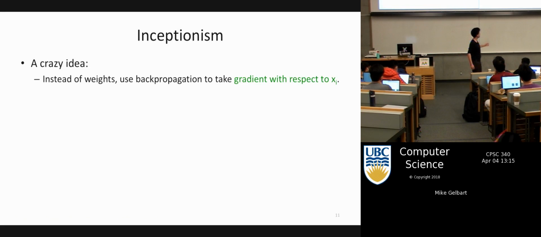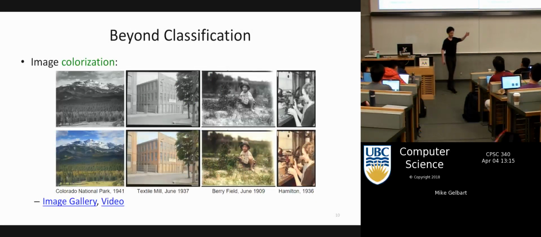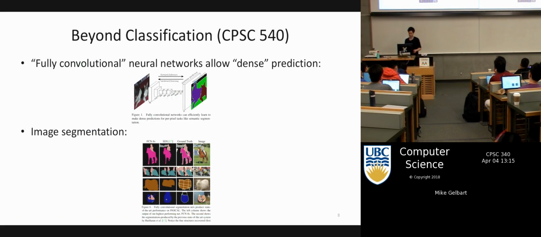With this colorization, you're right. It's the same as what I was saying for segmentation and the depth estimation, all these things, which is that you have one output for each pixel. So the key is you need to come up with some kind of loss function that is going to make sense. And maybe, in this case, I don't know the details of this work, but maybe you can have a loss function that's just for each pixel, and you can just sum it over all the pixels, and that'll be good enough. But for segmentation, for example, it's a little more complicated.